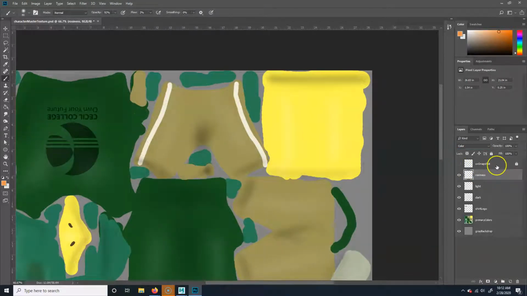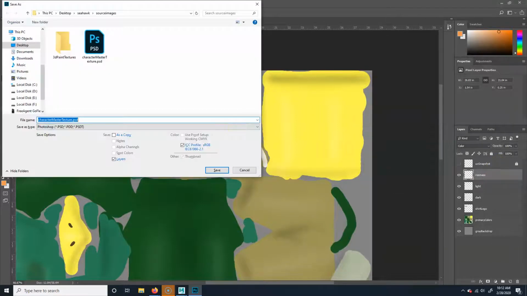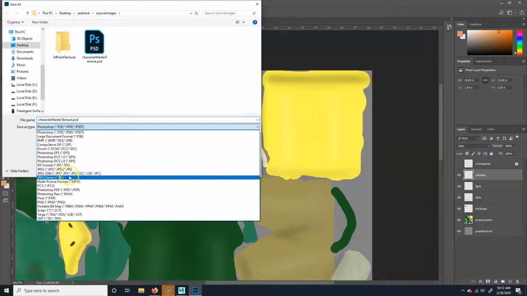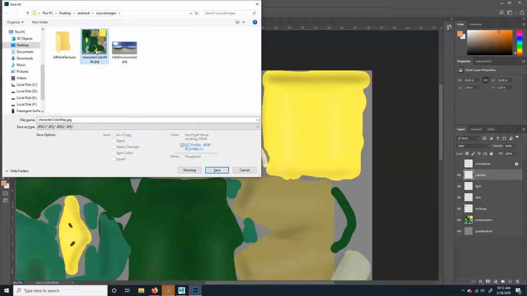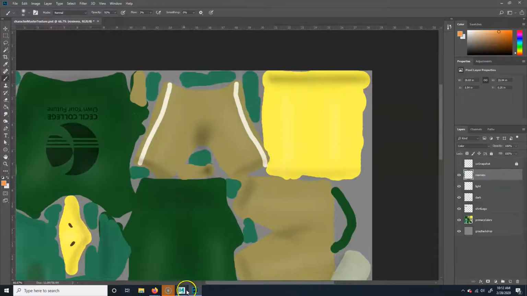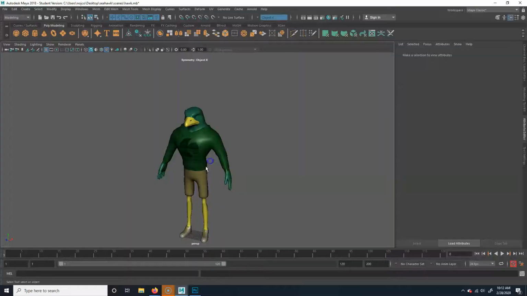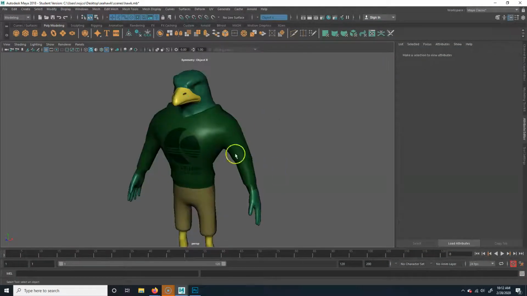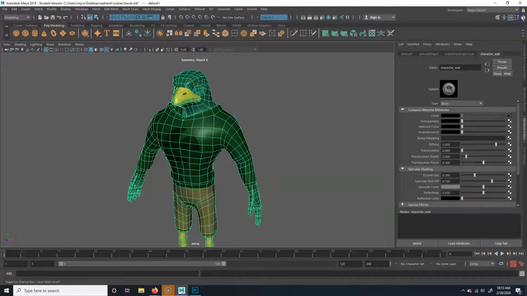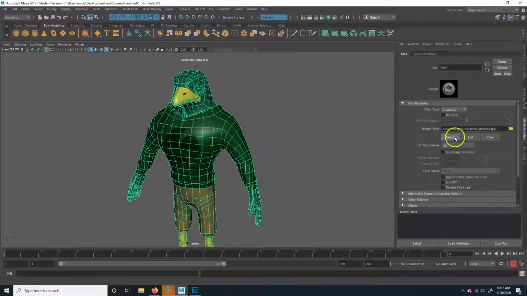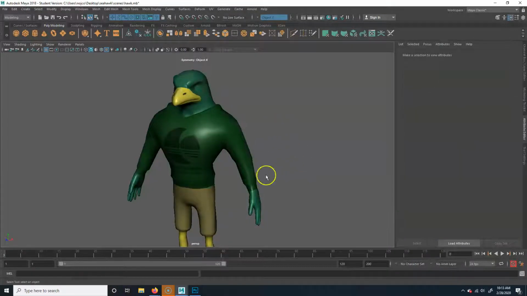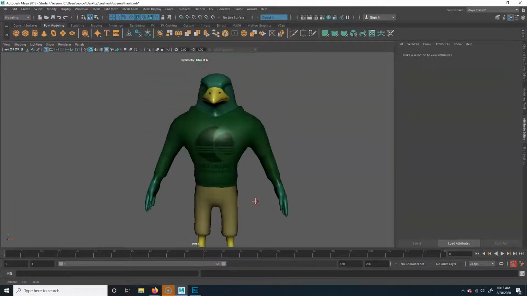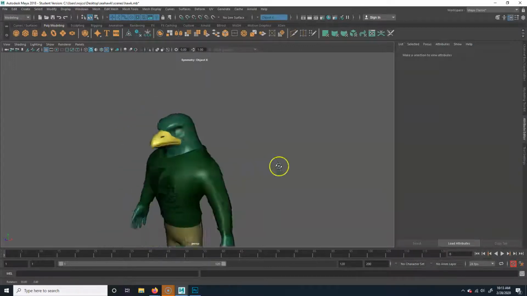All right, so I'm going to save that, Control S. I'm going to turn off this, do Control Shift S, which is file save as, and I'm just going to save over top of the color again. Yep, and say OK. I'm going to go back to Maya, click on him, and it's going to open. Make sure you go to the Attribute Editor, you might be on Channel Box. I'm going to go to the color, click on this, and hit reload. And I'll click off.